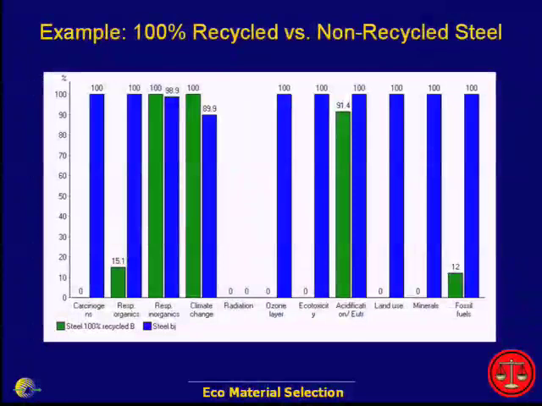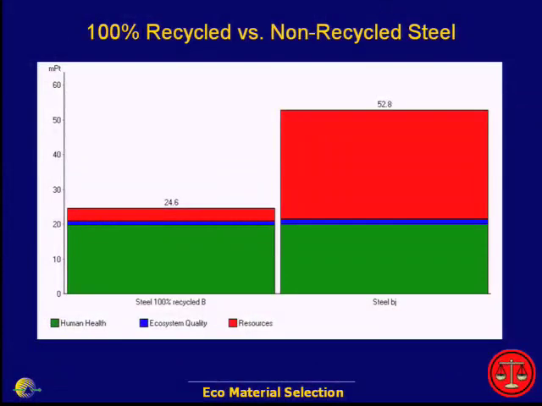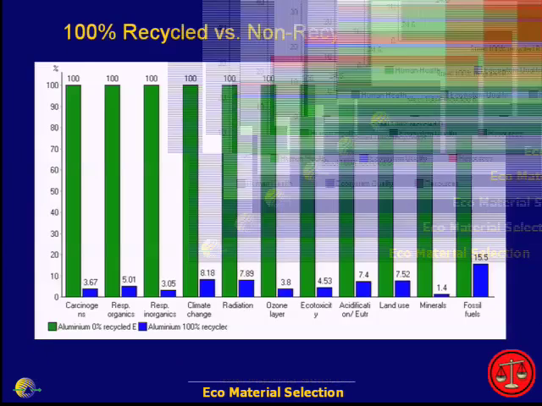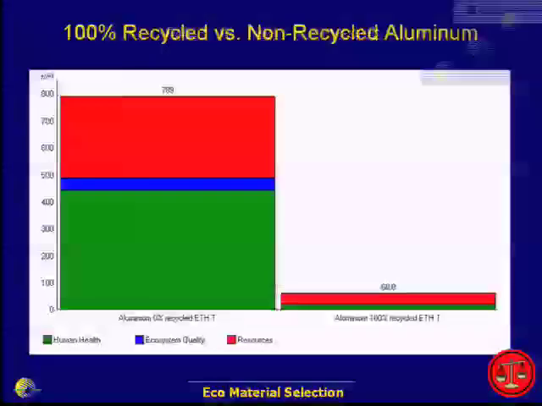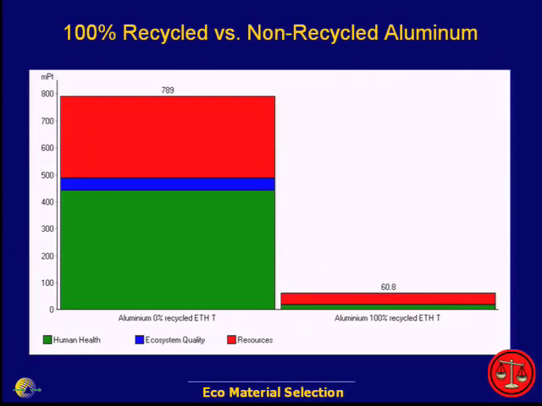Okay, so these are all great points. Recycled versus non-recycled steel. Blue is virgin steel. The recycled steel is in green. The recycling process can be polluting, especially with respect to respiratory, inorganics, and climate change, but on the whole, those are normalized numbers. You see that the resource consumption is a lot less, and that's what you would expect in an Eco-Indicator 99 approach. Aluminum, if we look at recycled aluminum versus virgin aluminum, it's quite obvious. Recycled aluminum, secondary aluminum, has less environmental impact by this weighting system.